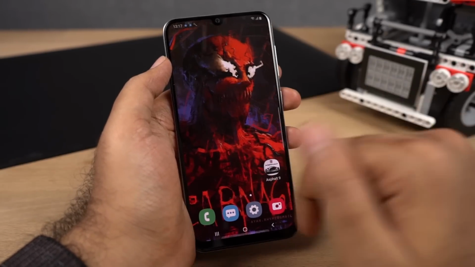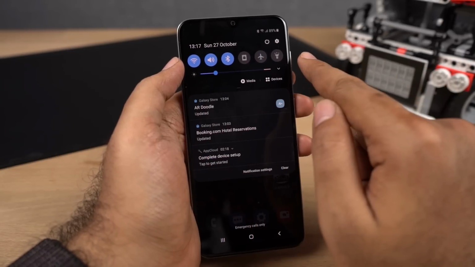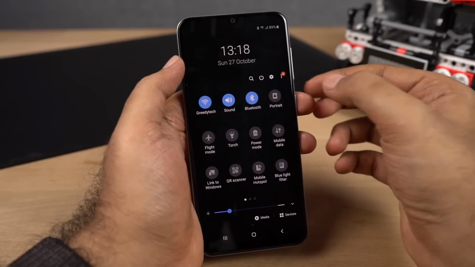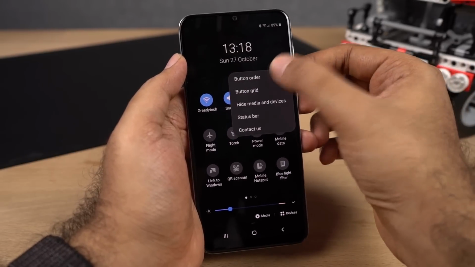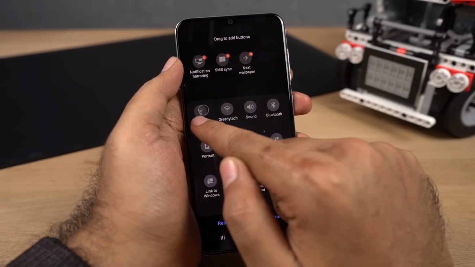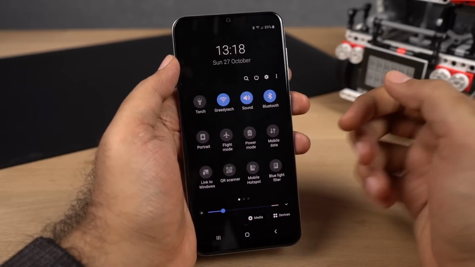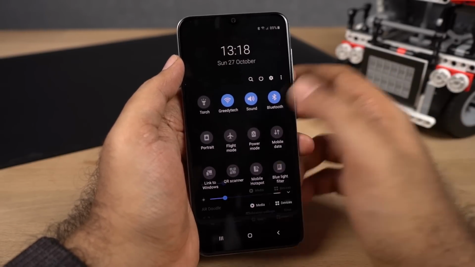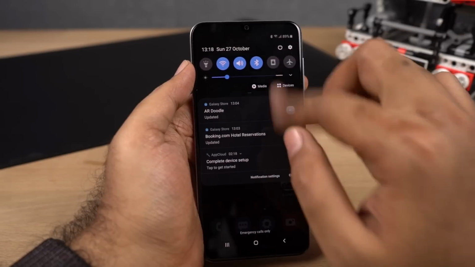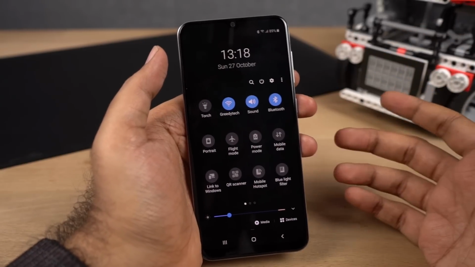Now once again, this is your notification area and these are your quick toggles. And if you want to rearrange them or if you want to bring anything to the front, just click this button, select button order. Now long press on any of these toggles and bring them to the desired location and drop them. Now the order has been changed, and as you can see, the order has also been changed in the quick toggle section. Now back to the notification toggles, we also have something called quick launch settings.